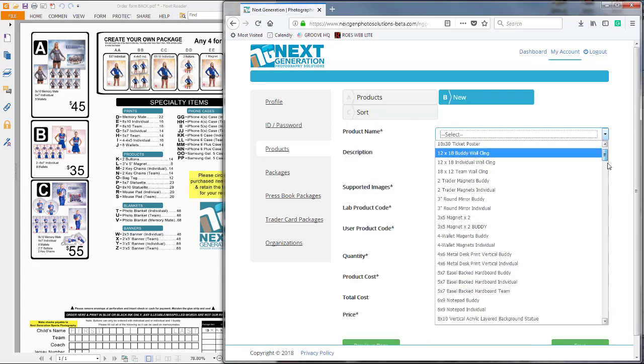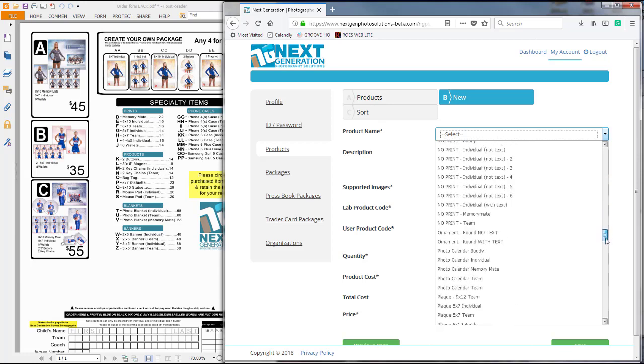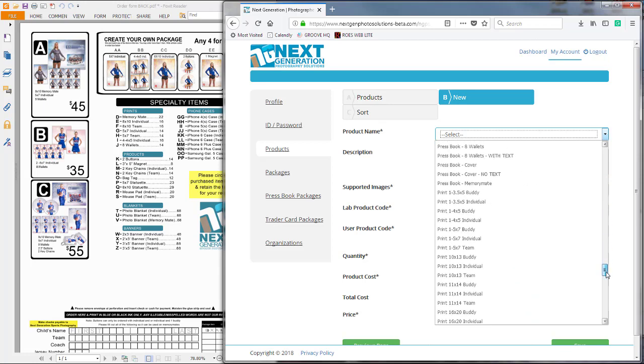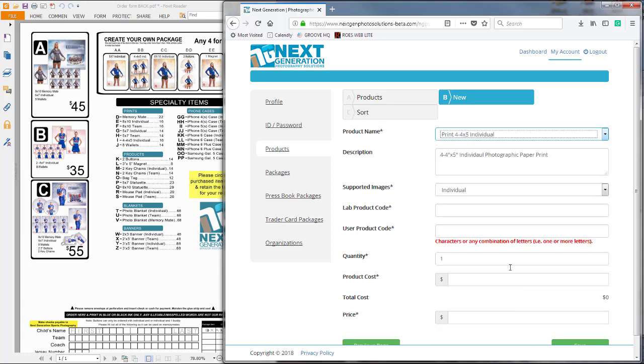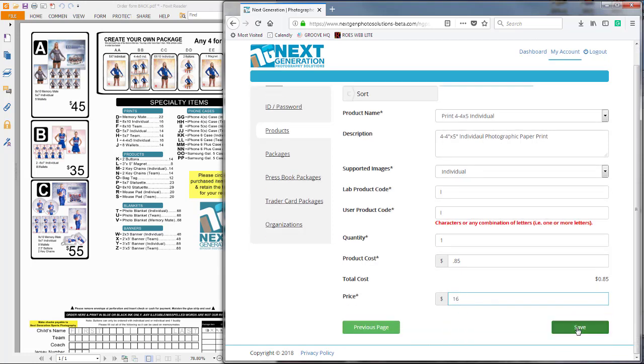So we'll do the 4x5. Product code is I1, and this is 85 cents. Price is $16. Save.